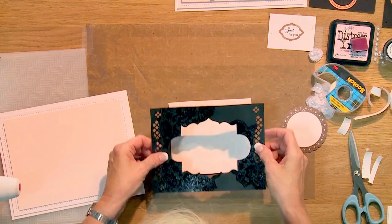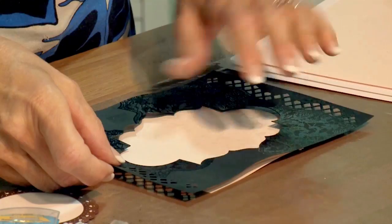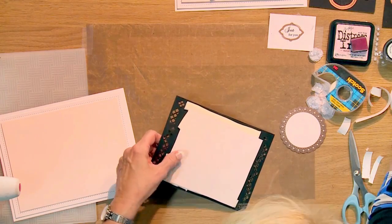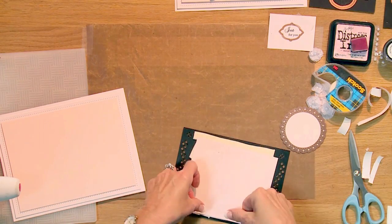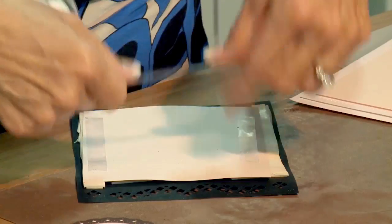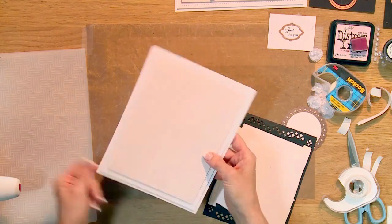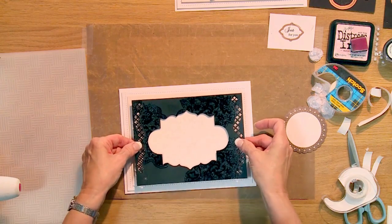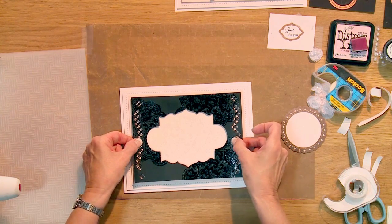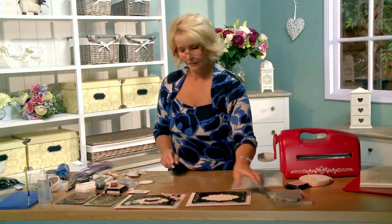Okay, so now I just want to layer this over, line that up with my aperture, and then I can use a little bit of mounting or Scotch tape here, and I'll tape it into place, and we'll get our background sorted. I've already done a little bit of matting and layering here with my coconut white double mat, and then I've got a pale blush mat on top of that. So we'll put this right in place, and then you'll find it's difficult to tell whether I've stamped directly onto that or onto the piece there. So it's a good little tip. Set that aside for the moment.